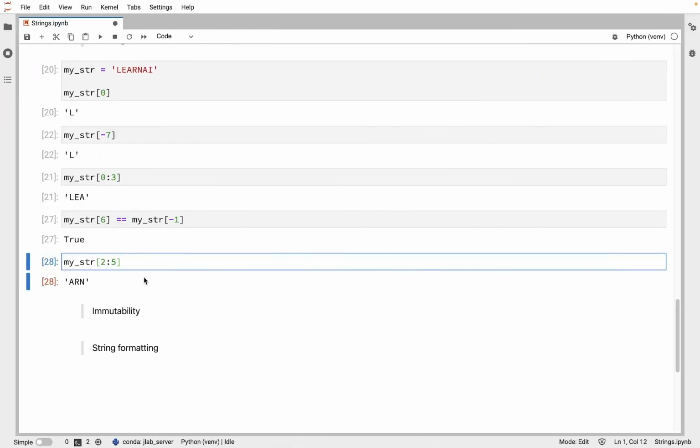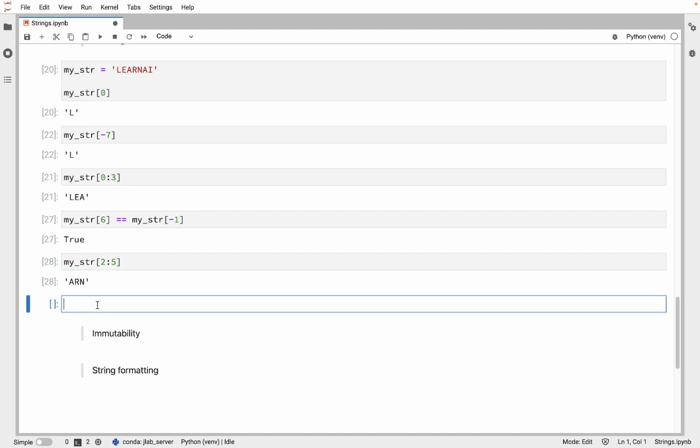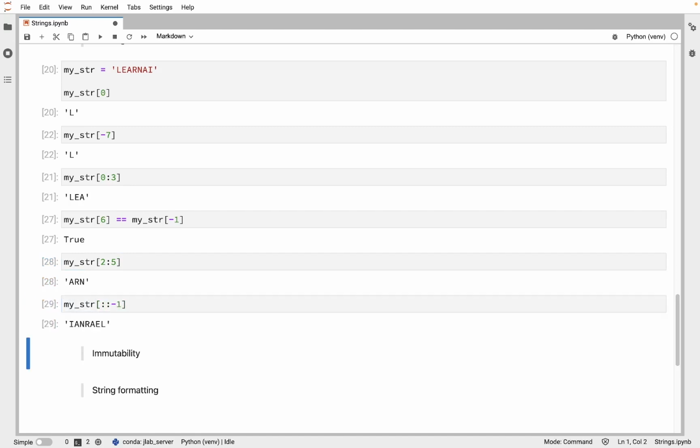So this is how you consider slices of the character data that's represented in the string and also reference a particular character value within the string that you have defined, either by using positive indices or negative indices. You can reverse a particular string by providing colon -1. So the string is reversed now. If you do not provide -1, it would not reverse the string, but it would print the string as is. That's the whole idea.